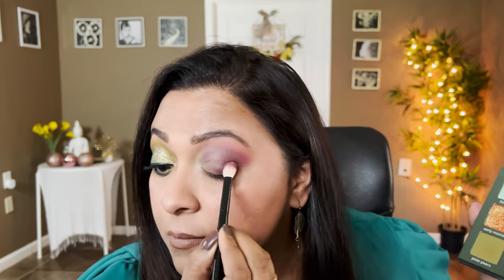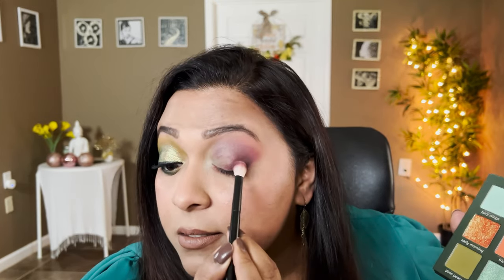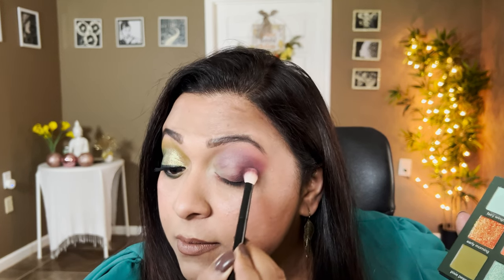Once we have that all blended across, I'm gonna take my glitter glue because the star of the show is the shimmers. All the mattes in this palette are outstanding — absolutely outstanding. You've seen how it performs: it blends, it builds, it's super quality and it lasts the entire day, which comes in super handy. Once we have the tacky base, I'm going to first lay down my shimmers and then deepen the outer corners a tad bit with the woodlot shade so that it can stick to the glitter glue. Taking enchanted — this is stunning.